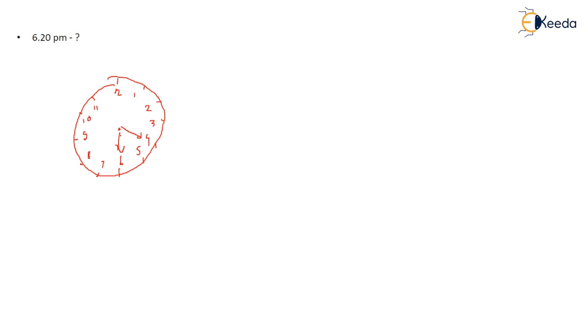So we know that at 6 p.m. the hour hand will be at 6, but as 20 minutes passed, it has already moved some degree here, right? So we have to calculate that. So we know that this angle is 60 degree, but it has traveled some distance more in 20 minutes. We know the hour hand travels half degree in 1 minute. So in 20 minutes, how many degrees has this hour hand traveled? 10 degree extra, right? So 60 needs to be, but because it is 6:20, it has already traveled a certain distance. This distance is 10 degree more. So 60 plus 10, that is 70 degree. So the difference between both the hands will be 70 degree. Okay, thank you.